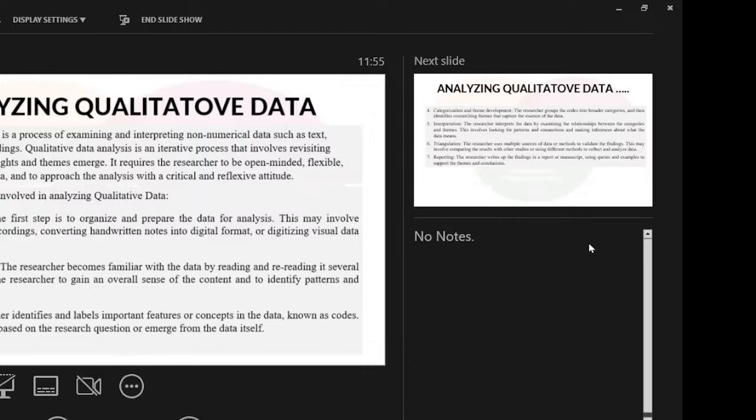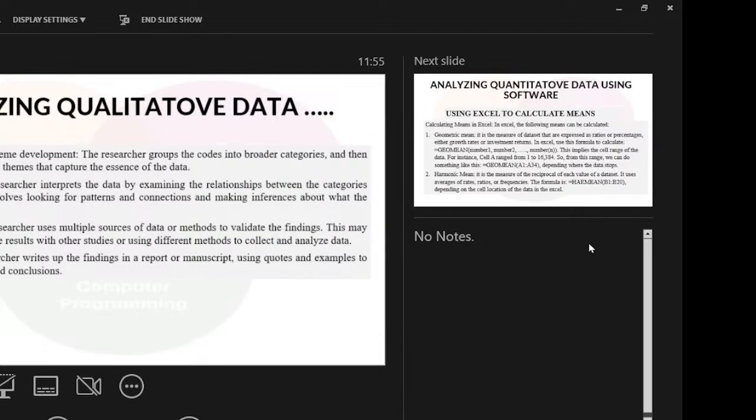So in doing that, you have to get yourself familiar with it. That was the step of familiarizing yourself with the data, and then you code the data. Now, you do categorization. You put them in categories based on the responses. Who talked about this? How many persons talked about this particular thing? That's why you needed to have familiarized yourself with the data, because that will help you to do your categories, to do your grouping, and then you develop themes.